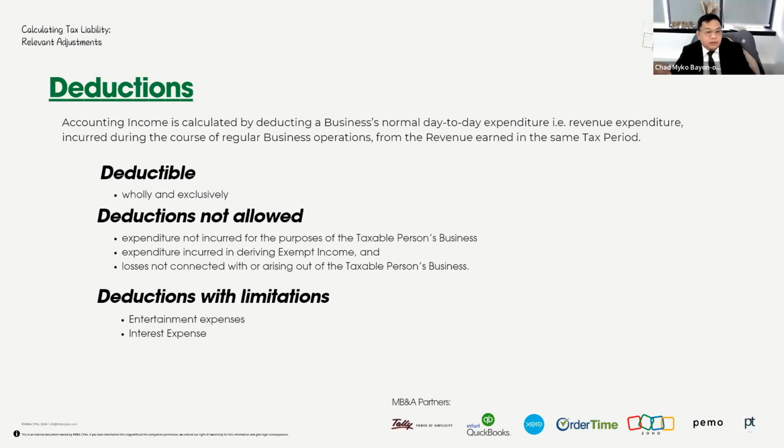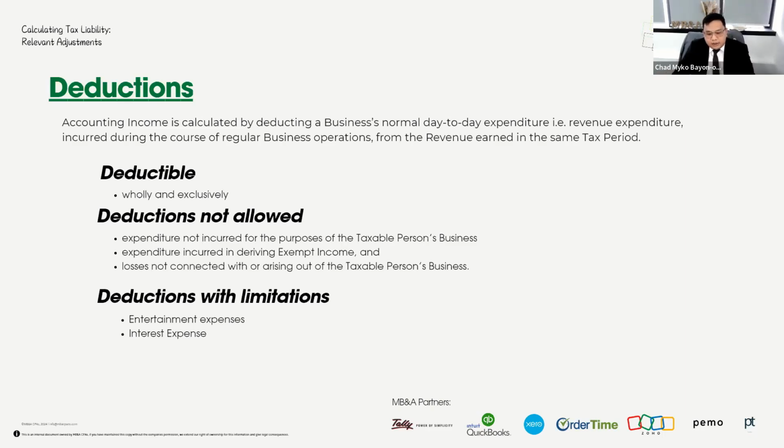So in this case, this will be deductible because this is for the purpose, or wholly and exclusively for the business. So business operations. Okay. So pre-operating expenses, yes, deductible. But please take note, if ever your pre-operating expenses have been considered as part of an asset and then amortized, then in that case, the amortized portion will be considered as deductible. Okay, so deductions not allowed.